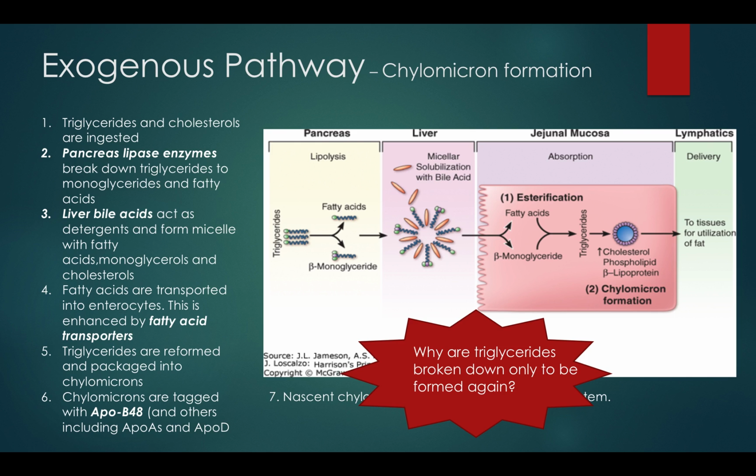So, why are triglycerides broken down only to be reformed again? I'm going to give you some time to answer this. Okay, well, I hope that space wasn't awkward, but they have to be broken down to enter the cell. They're too big to enter otherwise, and so they're reformed and packaged. And once they're packaged in these phospholipids, they can exit.